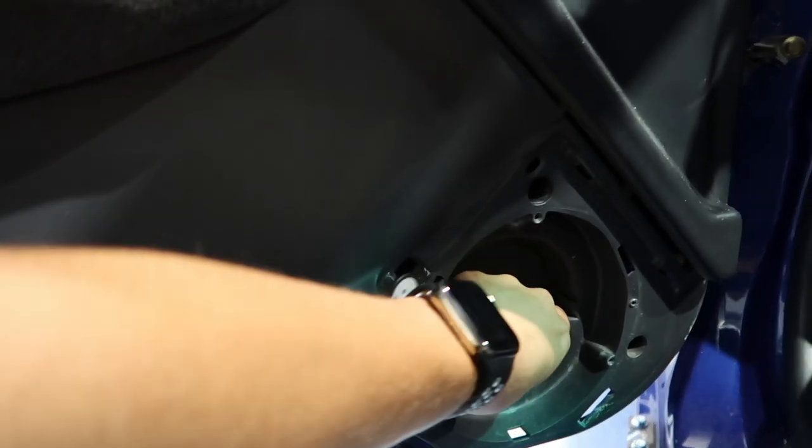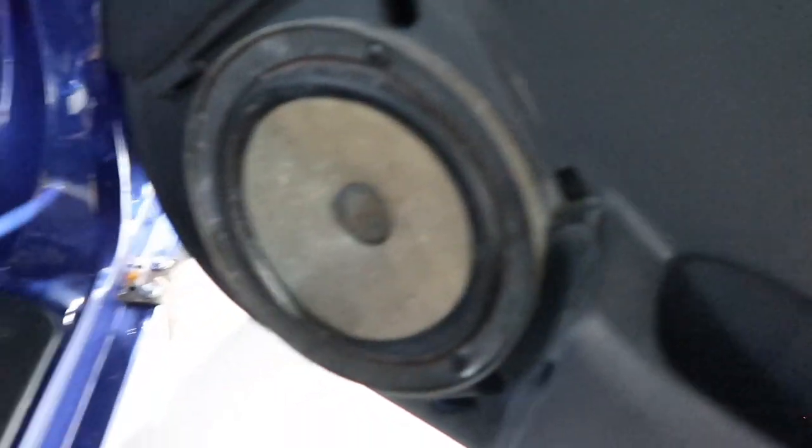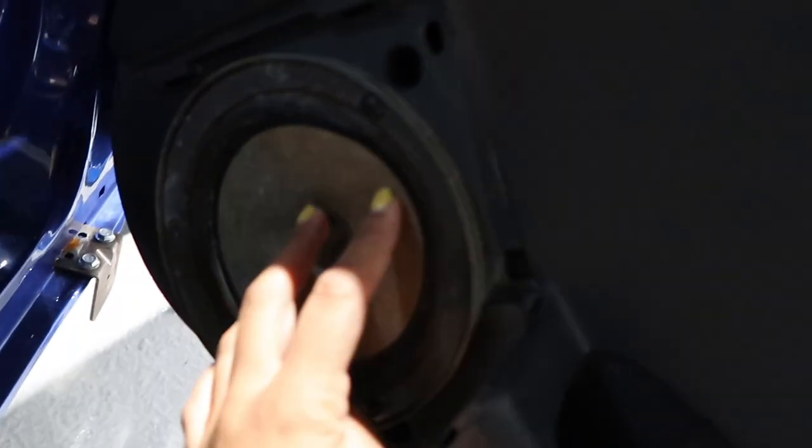Take these door panels off. This one doesn't even have the speaker in it, but this side, I believe, still does. Right? This is the side that I'd open and the speaker was still in there? Yeah, the speaker's in there. Also got all the weight, nothing's cut in the back. Yeah, I've got a lot of stuff I gotta do. We've got OEM speakers still in this door.